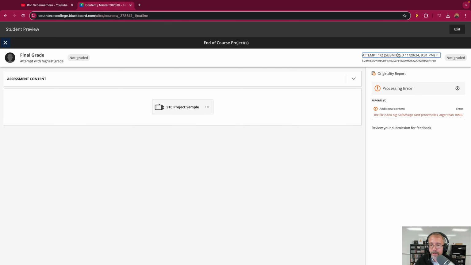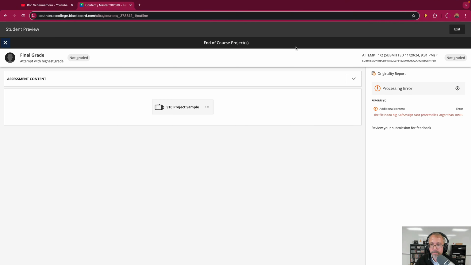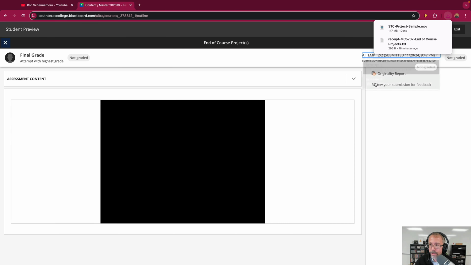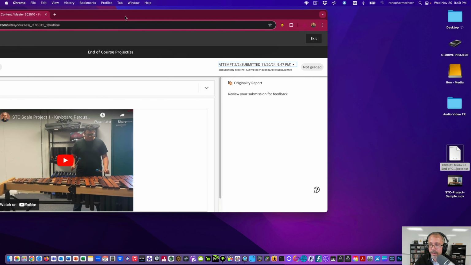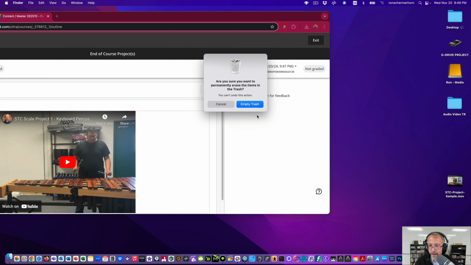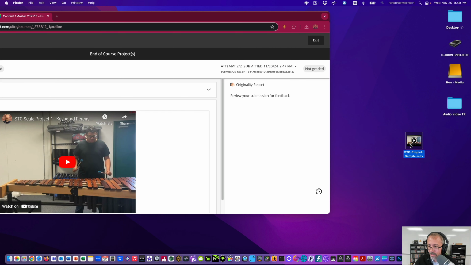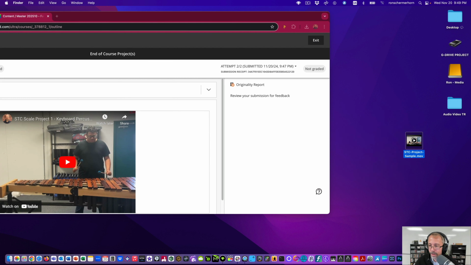I go to attempt 1. See, I have to download this when I do it like that, because it's uploaded, so now I'd actually have to download the file, get it to the desktop. That's for attempt 1. I go back to attempt 2. You can see it's right there. Okay, I'm going to change the screen size. I'm going to get rid of this. Okay, don't need that. I downloaded the file. You can see it works. Awesome. Don't need it. Let's get rid of it.